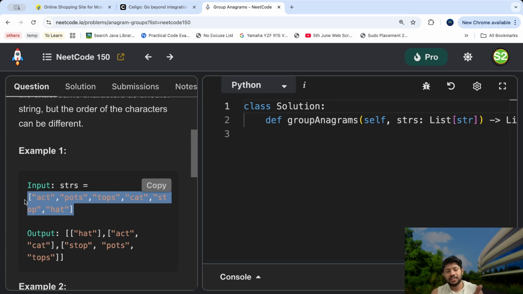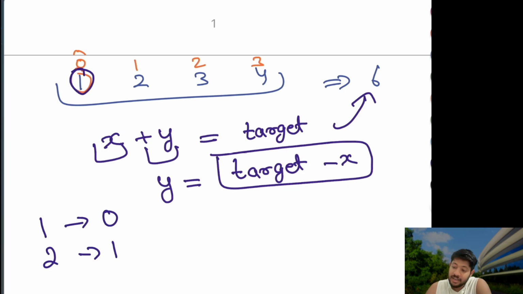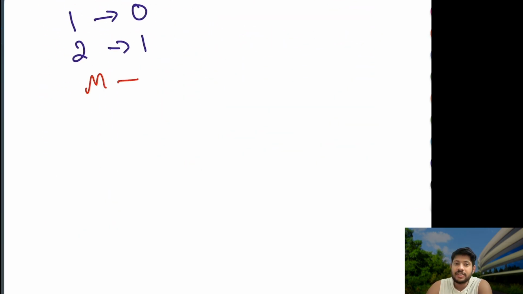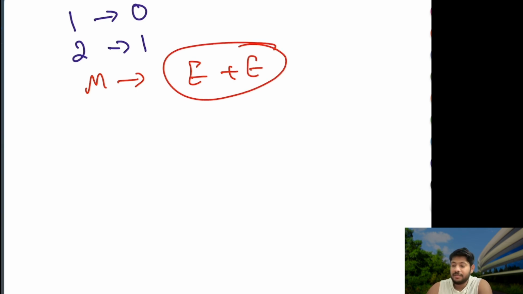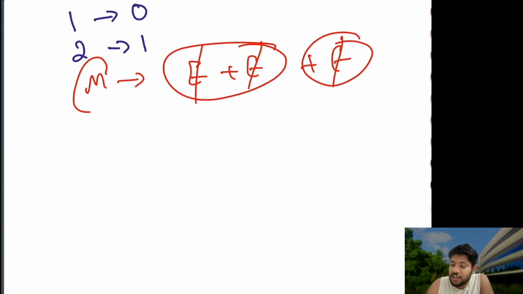We have a list of strings. We need to create sublists of our given list, and each sublist is going to have different anagrams grouped together. Alright, I think the question is very straightforward. It should not be medium, but yes, it is medium, which is fine. But I have told you, a medium level question is nothing but easy plus easy, maybe one more easy. Some easy concepts are there. You need to just combine them, and it will be solved.